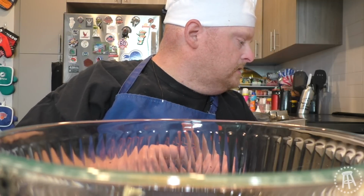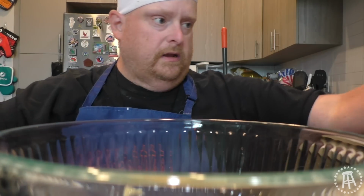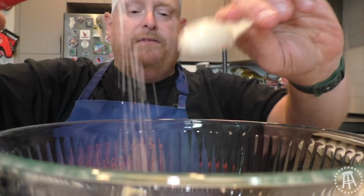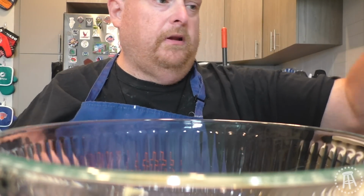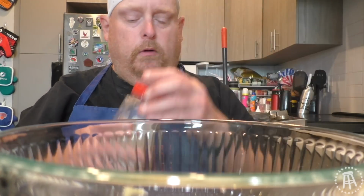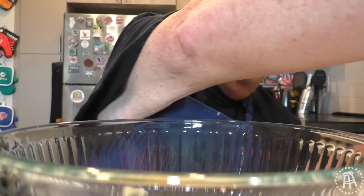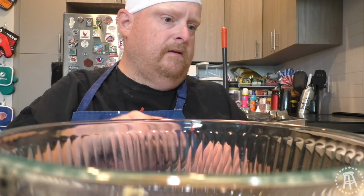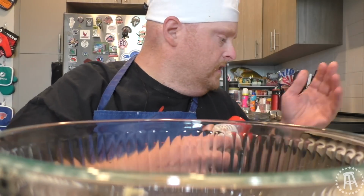We need some salt. It says 2 teaspoons of salt. We'll probably put a little more salt in it than that. We'll use kosher salt. So there's 1 teaspoon. And that's half a tablespoon, which is about equal to 2 teaspoons. Of course, before putting salt in, we gotta put a couple more spices. We'll put the garlic powder in here too, to make it a little more garlicky. We'll put in some lemon pepper. We gotta do a little bit of paprika. You know, our usual spices, of course. And of course, accent. There we go.